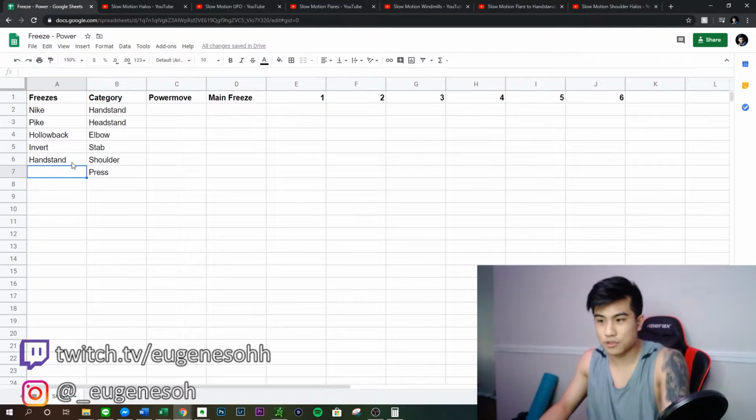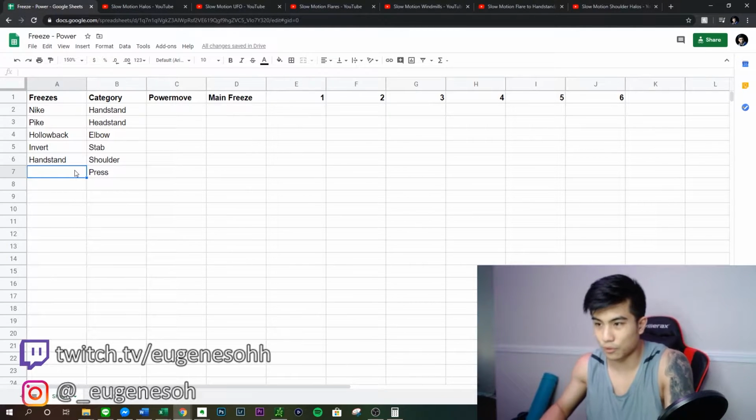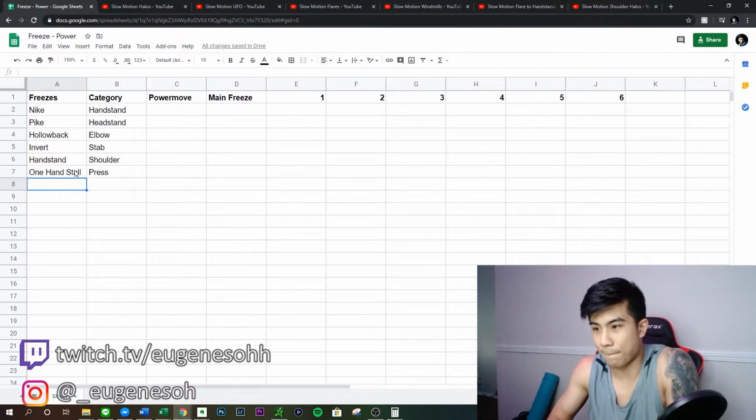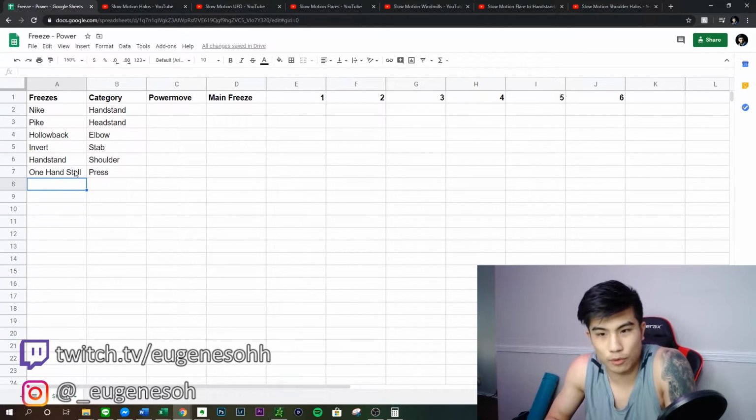I guess those go into leg positions for handstand or Nike or pike. One hand stall, I don't really know. Anything else for hands before we move on to head freezes?